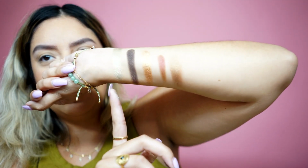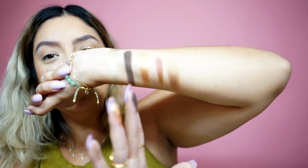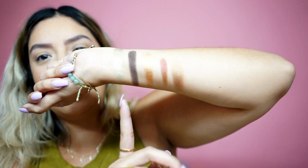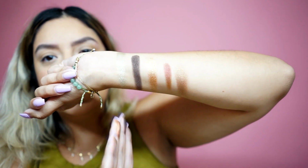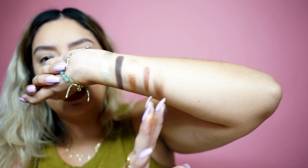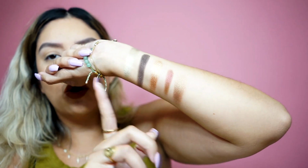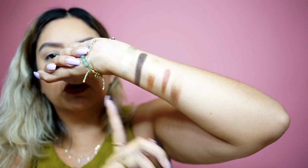But like I said, we went zigzag down. These colors, I'm actually really impressed. I'm really impressed with how soft and buttery they are and how they swatch. Like I said with the other one, I would say this one's on par, but these other shades are just so freaking pretty. So I really want to play with that blue color, but at the same time, it's gonna be intense, but we'll figure it out.